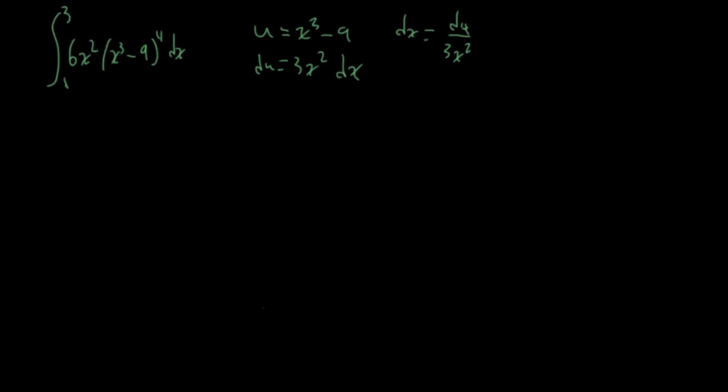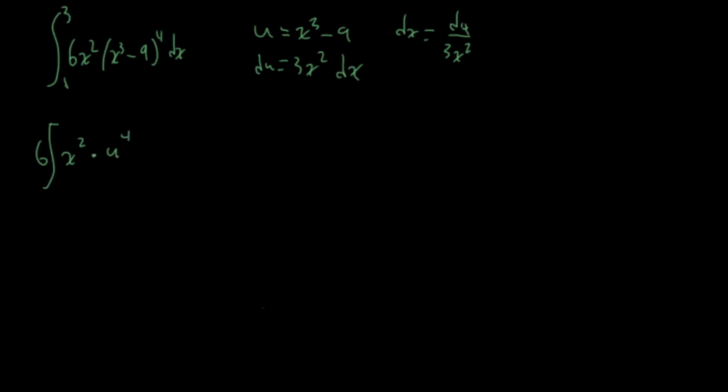But I'm going to hold off on the bounds for a second. And we're not going to set it equal to, because these are technically not equal to each other, since we're not going to have bounds. So 6 stays the same. We're just going to put that on the outside for ease. You can always do that. It's just multiplication. And x squared, keeping it, because we have nothing in here that can replace x squared. And then times x to the third, oh, minus 9, that's u, to the fourth.